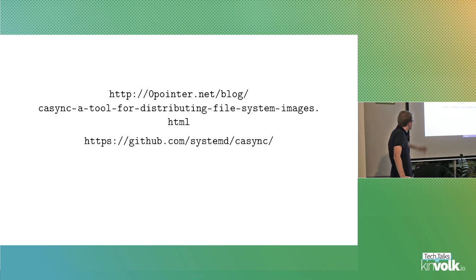If you want to know more about this, the first URL, the one LaTeX decided to line break so weirdly, is the blog story. I have a guess that many of you already read that. It's the same thing I just talked about, but in text form. And the other one is the GitHub URL where you actually find the source code. It's been packaged by a number of distributions right now, and it has a long history of development and does a lot of stuff.